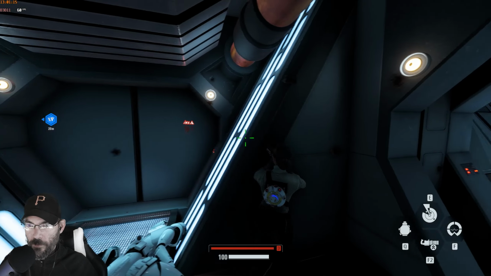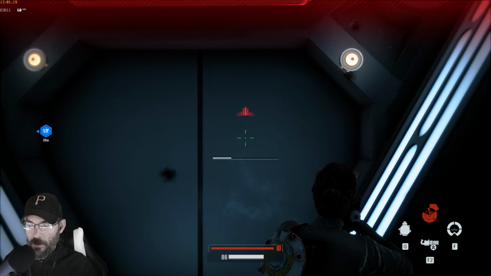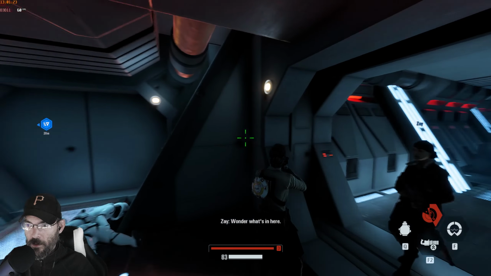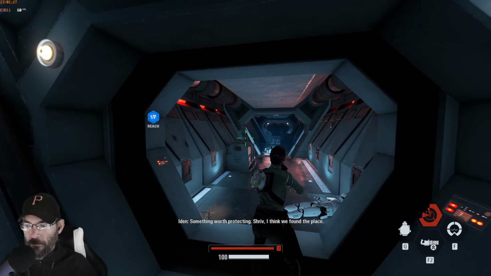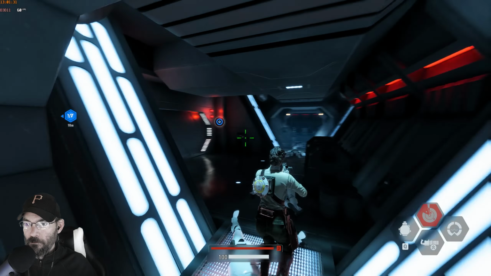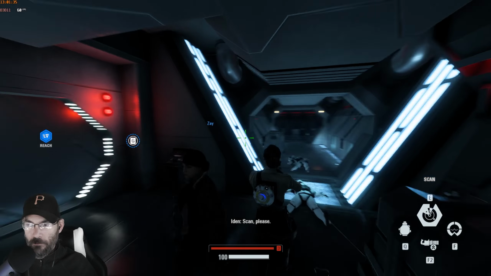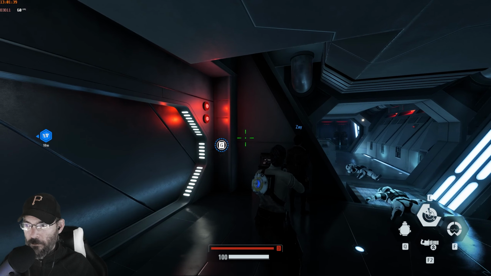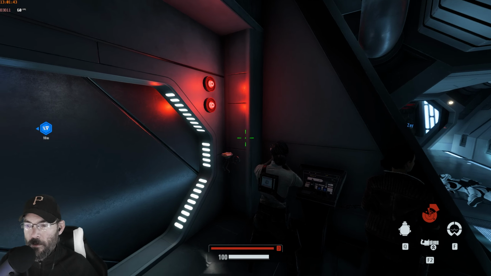Headshots for the win. They really don't want us getting in that room. Yeah, thanks, heavy weapons guy. Wonder what's in here. Something probably worth protecting. Shriv, I think we found the place. On my way. Scan, please. Need a slice. Of pie.